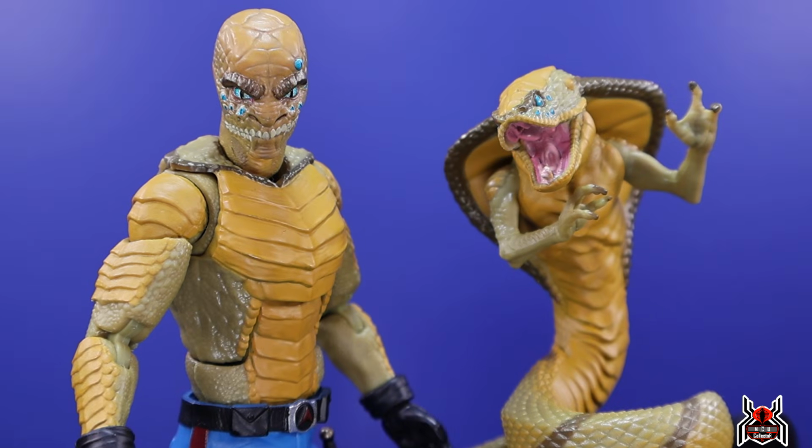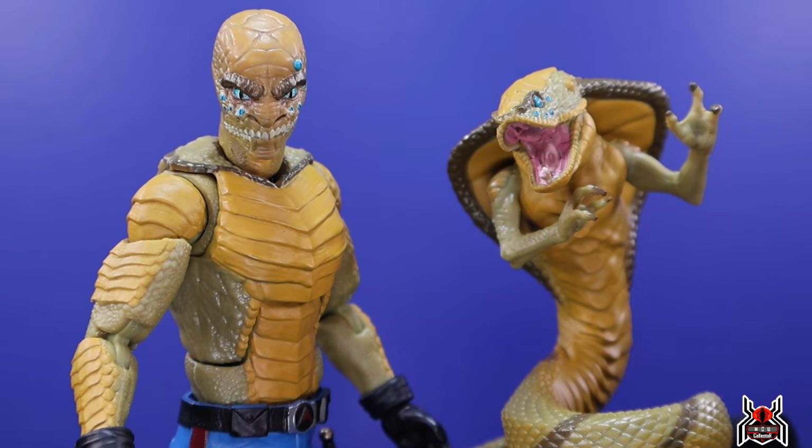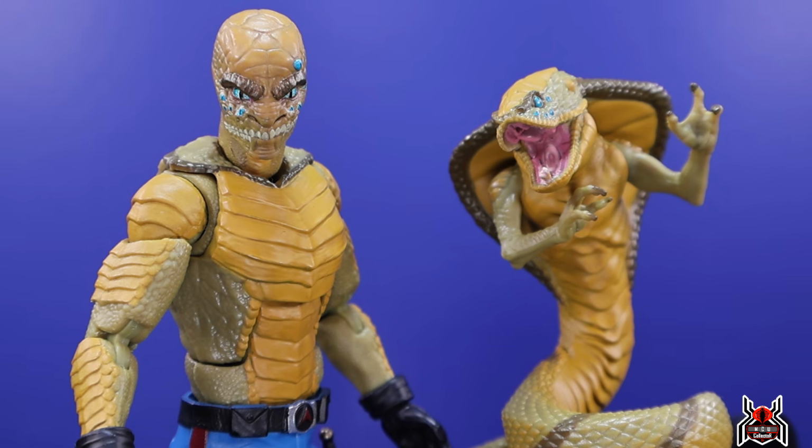Okay, so you guys let me know down in the comments below, what do you think of the G.I. Joe Classified series Once a Man Cobra Commander, as he constantly repeated it, once a man, I was once a man. I didn't bring out Roadblock to wrap him around Roadblock. Roadblock is a little bit bigger than that Snake Eyes figure, so it might be a little bit tough to kind of stretch out the snake to get him onto Roadblock's back. But I'm sure that you'll be able to do that. But you guys let me know down in the comments below, what do you think of this figure set? Were you able to get it at San Diego Comic-Con?